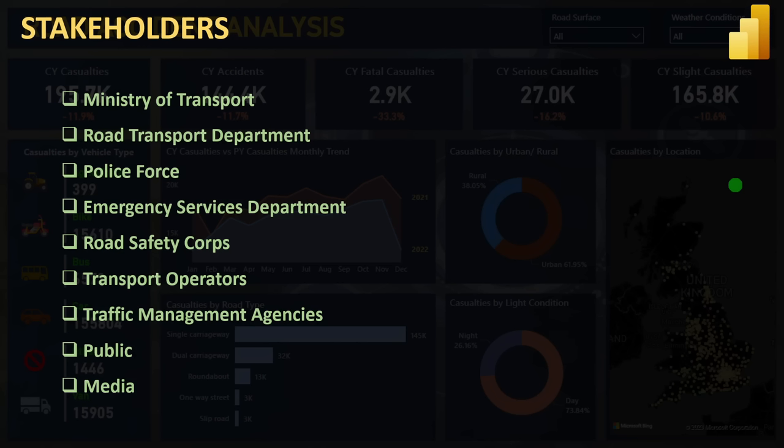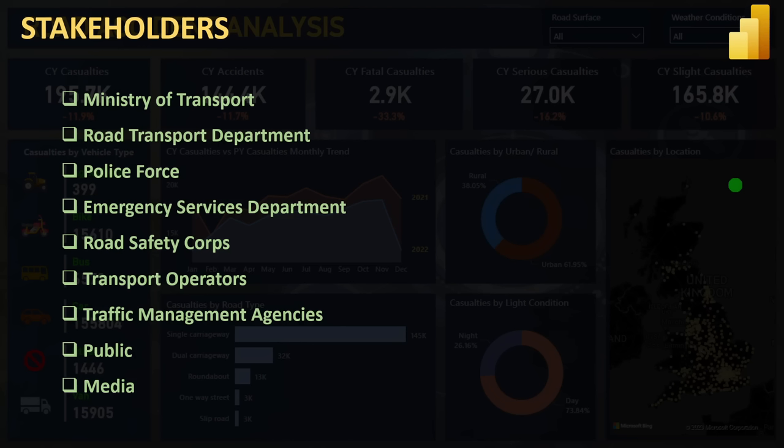Your client may have multiple stakeholders, right? If you see the road accident dashboard, many people are affected and connected to that particular dashboard. Obviously, the first and most important is the Ministry of Transport, who will be directly affected. They want to see what road accidents occurred, how they occurred, and in different scenarios, based on the requirements they have provided us. They will come up with some insights and take preventive decisions.